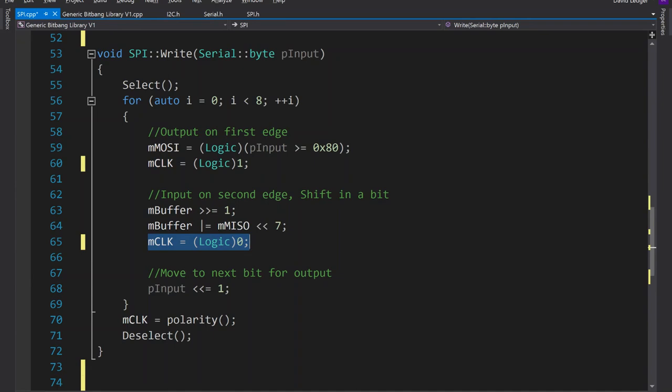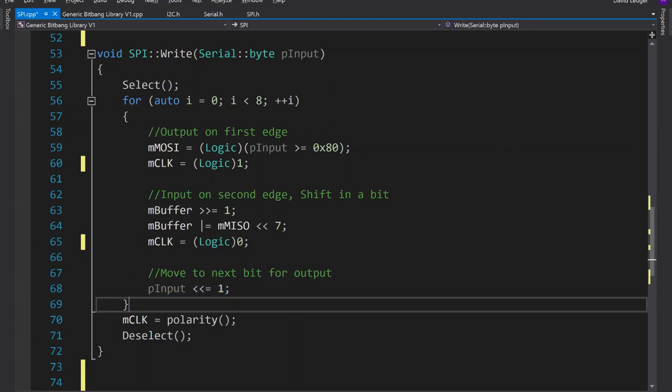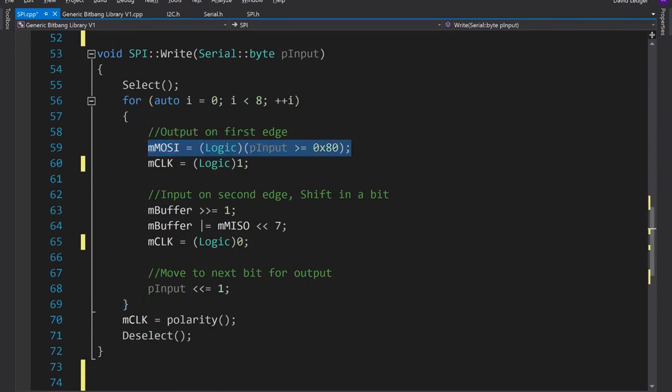Then we want to lower the clock edge again, ready for the next loop around. Before we go around again, though, we need to make sure that the next bit we send isn't the same bit. We need to move the second most significant bit to the position of the most significant bit, and we do this with this shift operation. So after that, we go round to the top again, and then we're sending the second most significant bit, and it'll go round and round until we're at the 8th bit in the byte, and then it will follow through here, return to the idle state, and deselect the line.